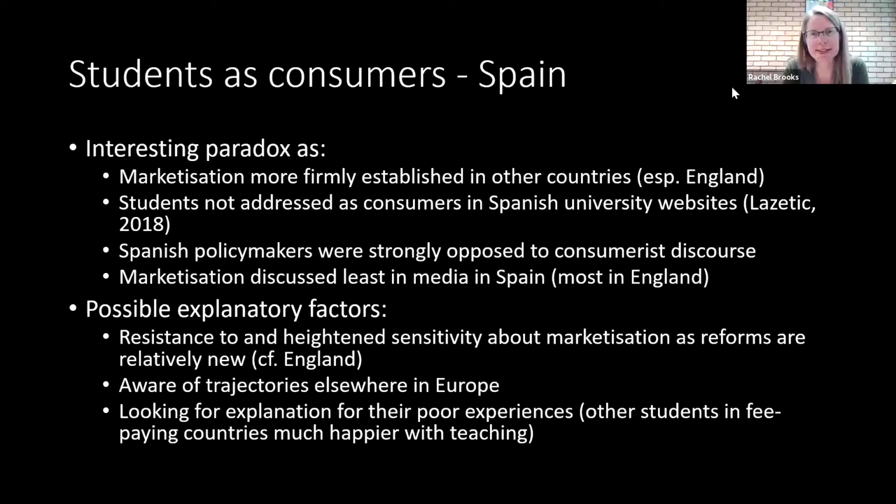And I think this reflects to some extent Manuel Klemenschik's argument that national political norms can affect not only what is seen as a kind of an acceptable education policy, but also what is conversely met with resistance and opposition. Spanish students may also be aware of the trajectory taken by higher education systems elsewhere in Europe and keen to avoid shifting to a highly marketised system.